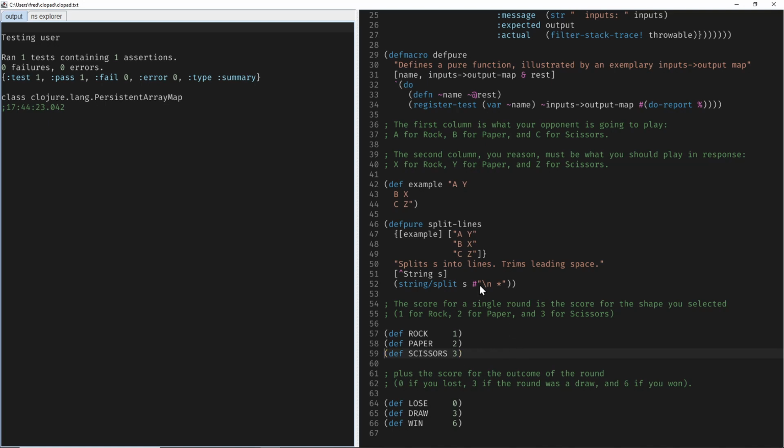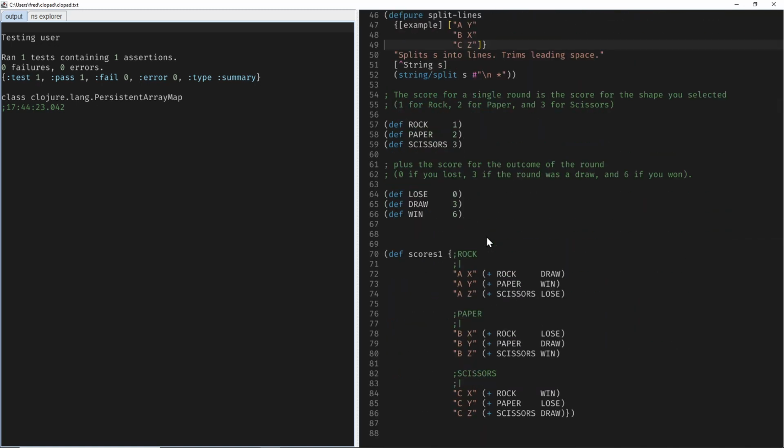Okay, now there are only 3 possible choices for my opponent and 3 possible choices for me, so that would be 9 combinations. Why don't we simply list them all out? So I simply wrote a hash map here. If we look at the hash map quickly, here you can see it. So this would be the 9 possible combinations in our string form mapped to their corresponding values.